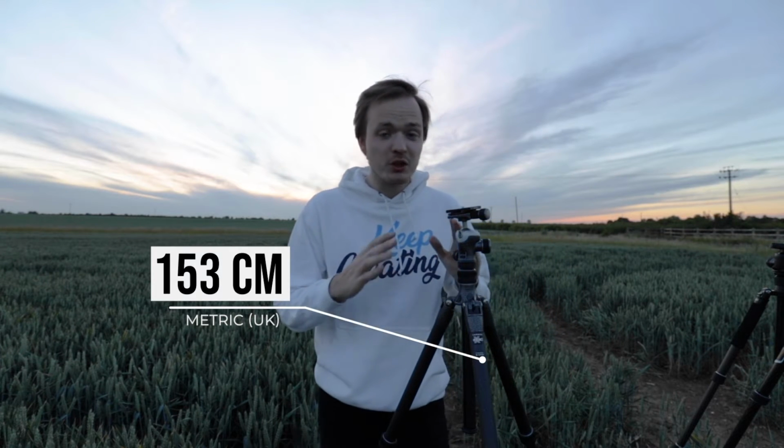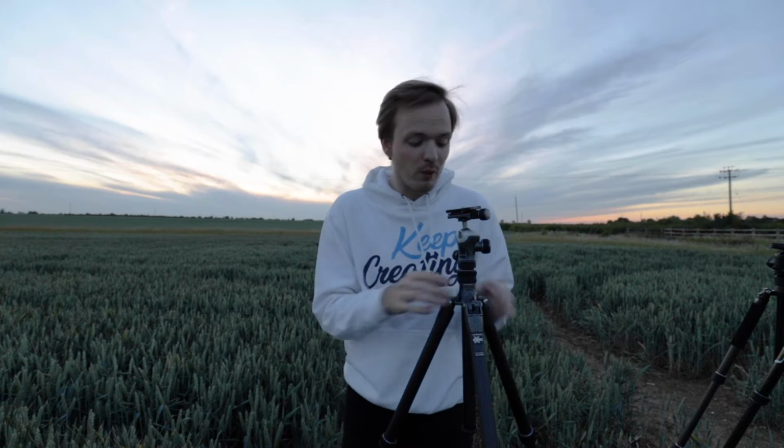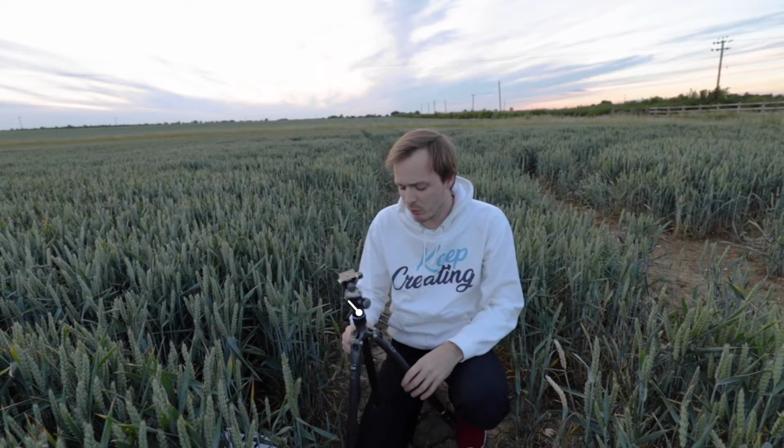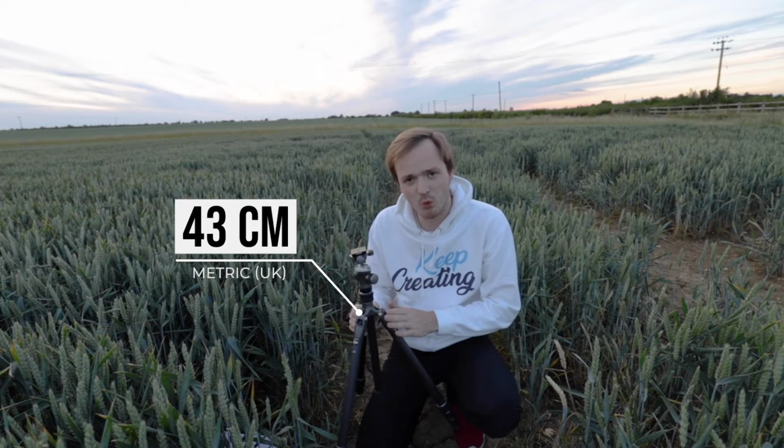This also has a great feature of actually being quite tall compared to other travel tripods, coming in at 153 centimeters, which is quite tall compared to other tripods out there that are based around travel. And it can be even taller if you take the main stem and move it all the way up to the top. And as you can see, it's almost at my eye level. Another great thing about this tripod is it's also incredibly small when you compact it down. At its smallest height, it's only 43 centimeters or 16.5 inches, which is perfect if size is an issue, especially if you've gone hiking or if you have a small camera bag. And it will fit into carry-on luggage, which means you can take it on a plane.